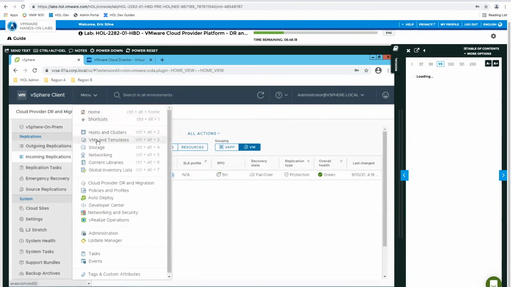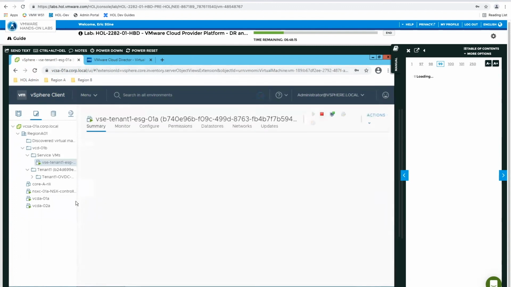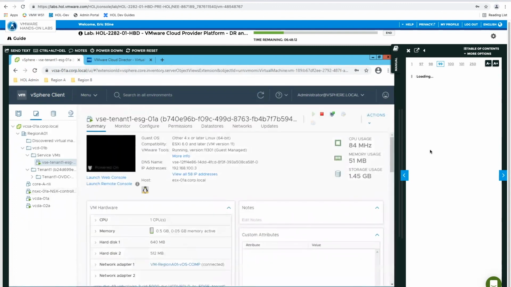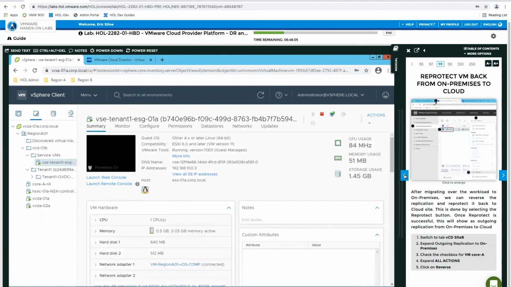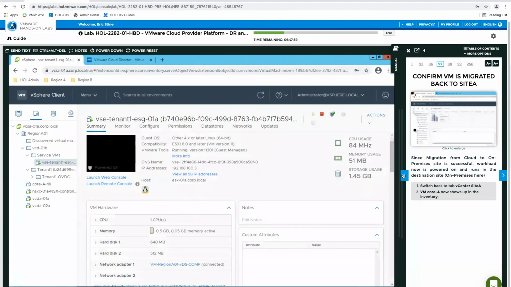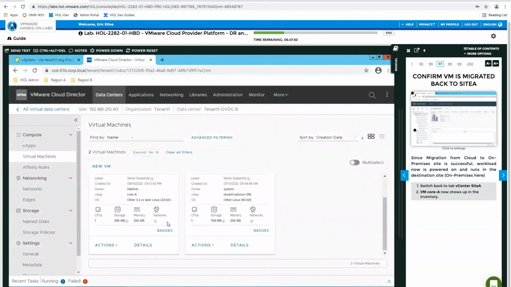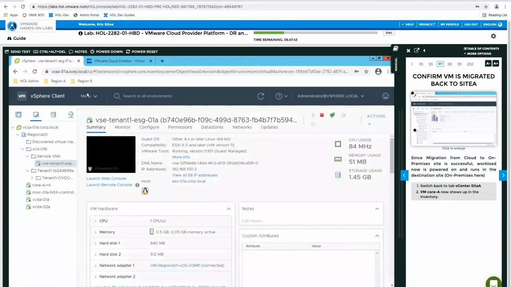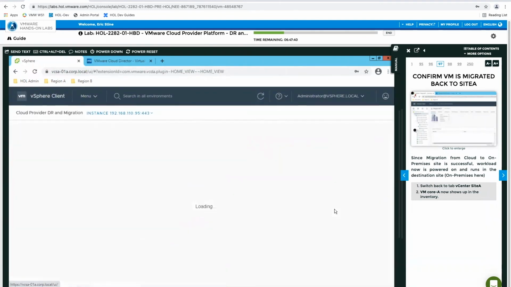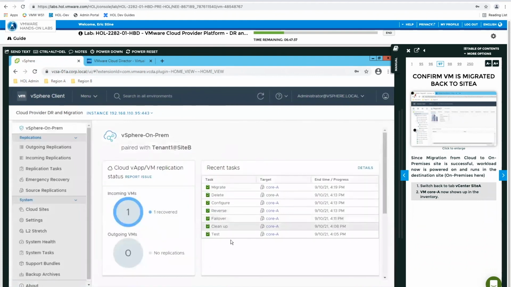Now let's go look at it. All right, one recovered.